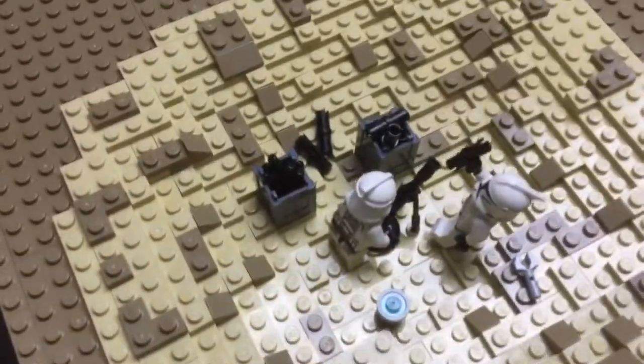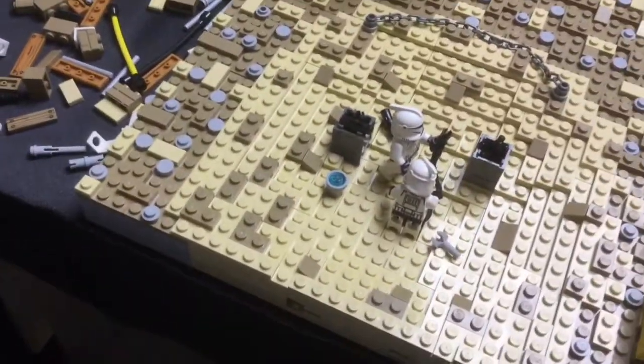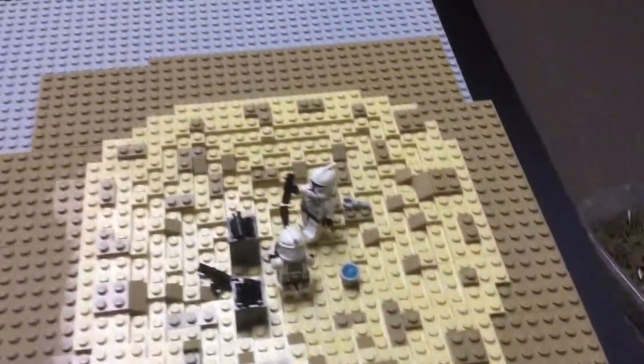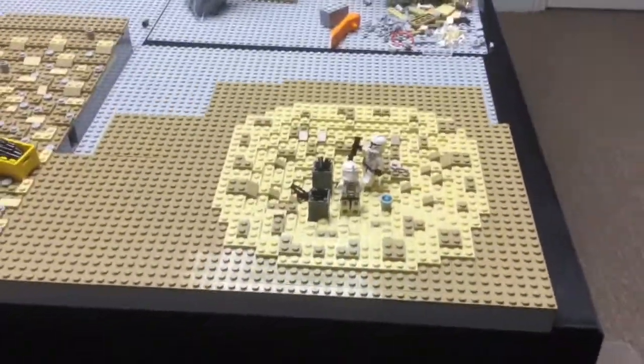So yeah, here's the crater. That's what I just added in. You'll notice that this one is quite different from this one. There's more dark tan here. This one's a bigger crater, and it's also pushed up more than this one. This one's right on the edge of the base plate, and excuse this ugly looking thing right here. That's going to be covered up in the mock base.